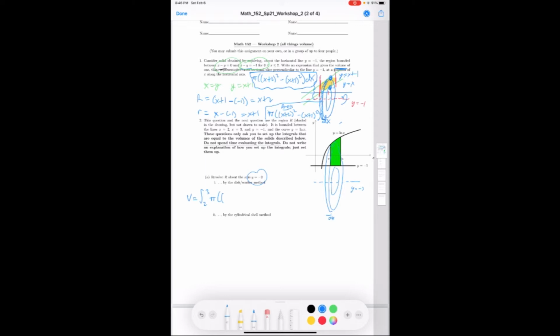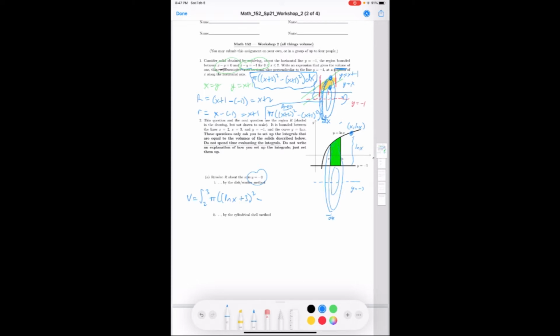In the case of the outer radius, any point on this curve is going to have the form x, ln x. So its y value is ln x. That means the distance to the x-axis is ln x, but we have to go a little bit further. We have to go all the way down to -3, so this is going to be ln x plus 3 squared. And by the way, that plus 3 is not being fed into the ln function by convention. This is just the natural log of x, and then whatever that is, plus 3. And then we subtract from that.